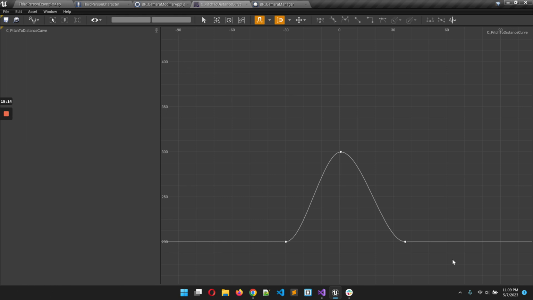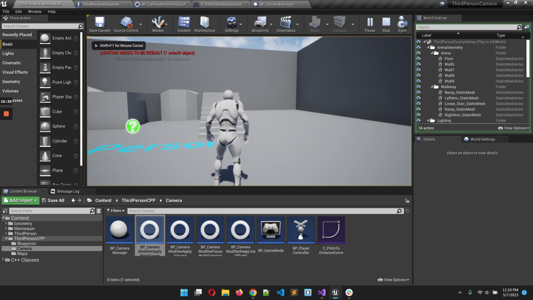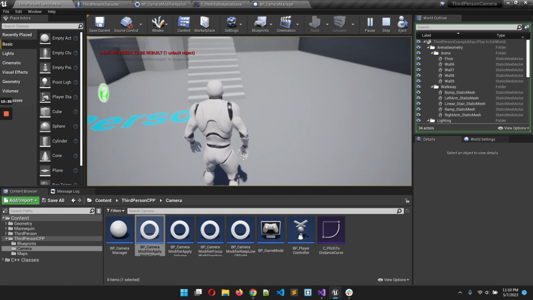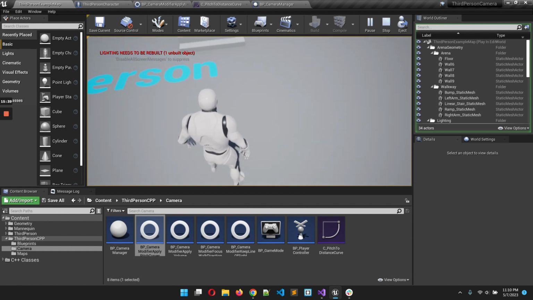About 200 up to 300 back to 200. So the boom length is always between 200 and 300. So you can see this is the furthest, this is 300. As you go up, it gets closer. So that's flat, that's flat 200.